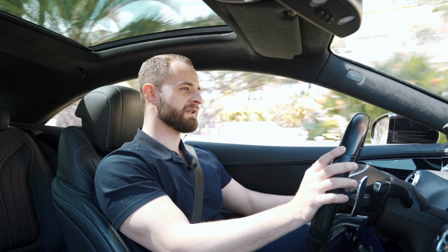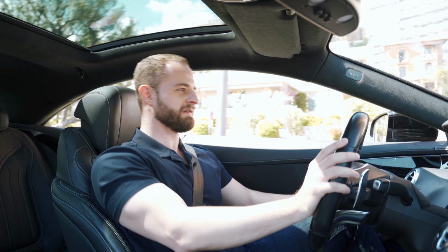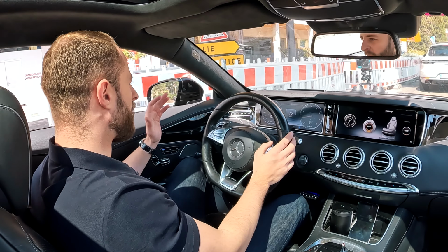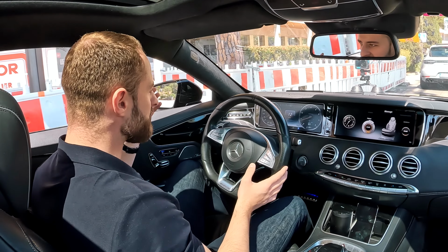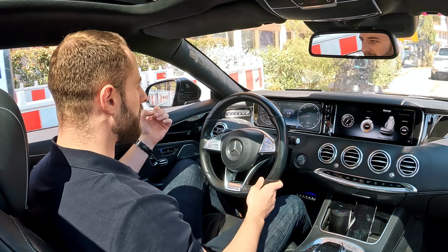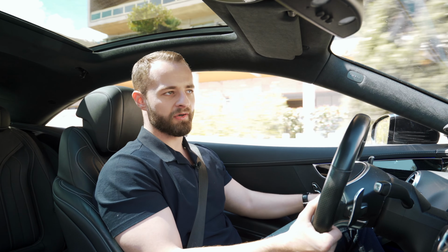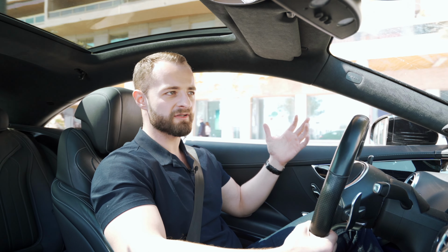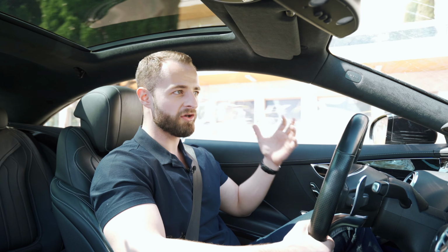I just love this S-Class. It is brilliant. It's brilliant, it's comfortable, it's easy. It's the perfect fit for here. It really is. It is such a brilliant car. And it's a gentleman's car. Also, it's not just a gangster's car, it's a gentleman's car. And you can't blame the gangsters, man. I mean, they really have a good taste in cars.